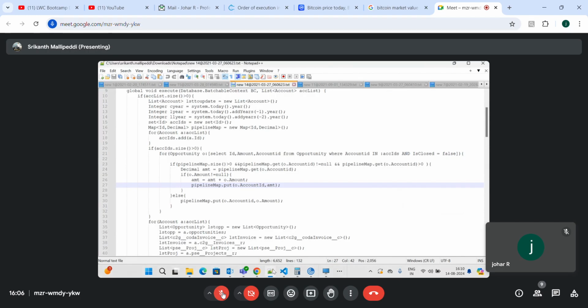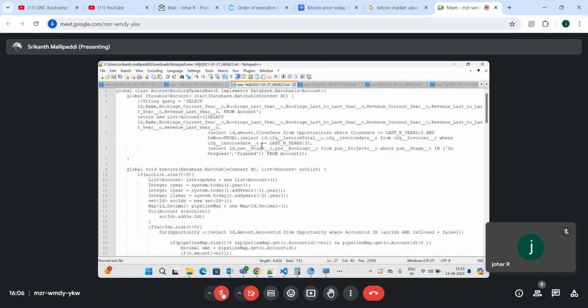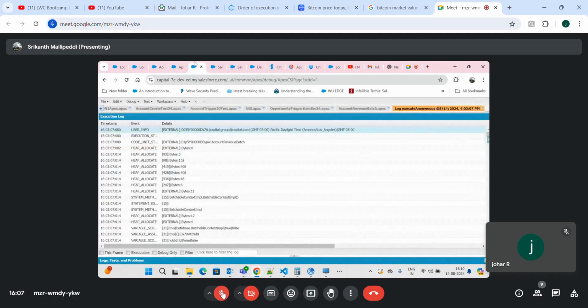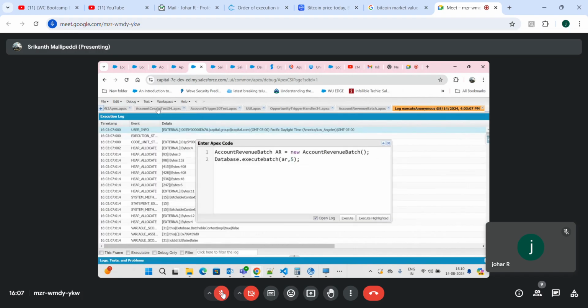So here, as I mentioned, batch Apex should be invoked by either a trigger, or I can call it from another batch, or from an Apex class, or we can call it from the developer console, or we can initiate it from a scheduled Apex. Wherever you want to execute it, you open the corresponding place, create an instance of our class, and write Database.executeBatch with that instance name and whatever batch size you want to provide, so that it executes properly. This code you keep in a trigger, in an Apex class, or in a scheduled Apex.